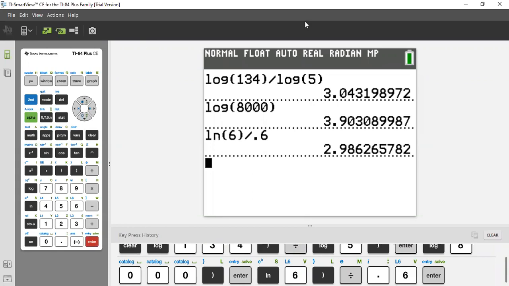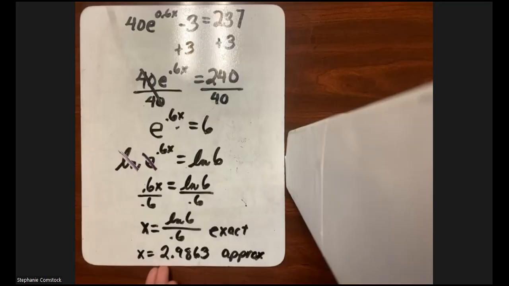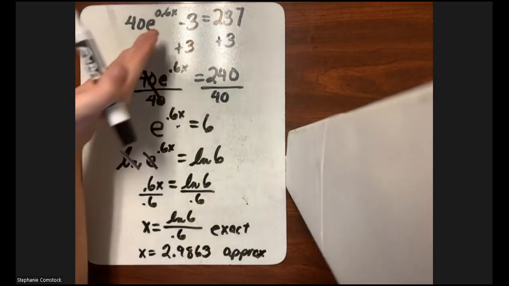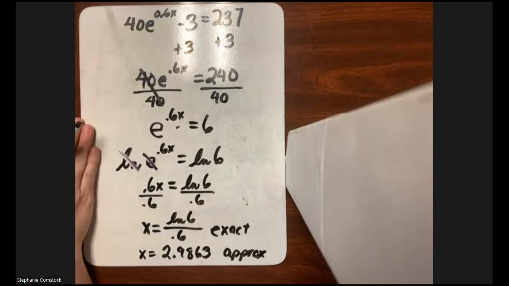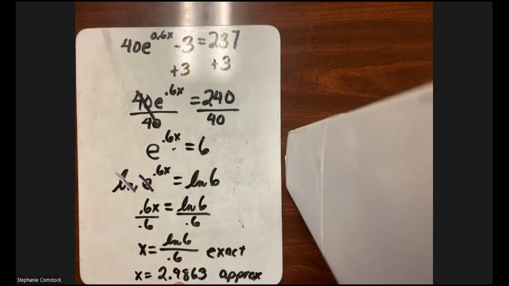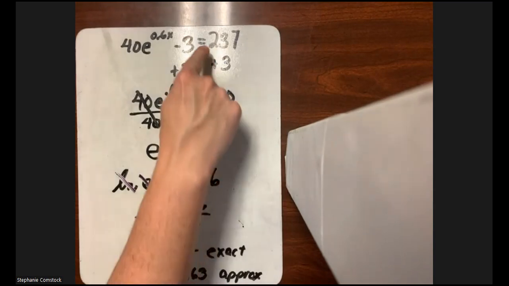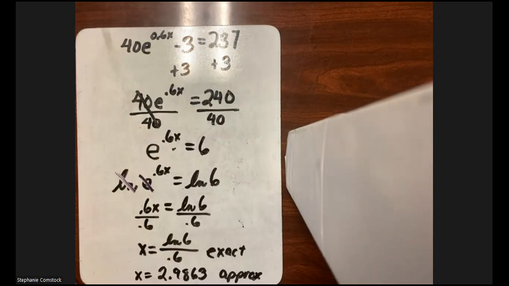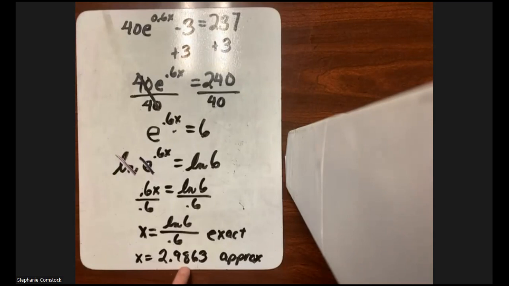Okay? And again, you can always go back in and plug this approximate in. If you do plug the approximate back in up here at the beginning, know that because this answer was rounded down here, you may not get spot on 237. You may get something like 236.99. You may get 237.12. You may get something that's kind of close, but it's because we didn't use the full decimal down here because we did round this after 4.